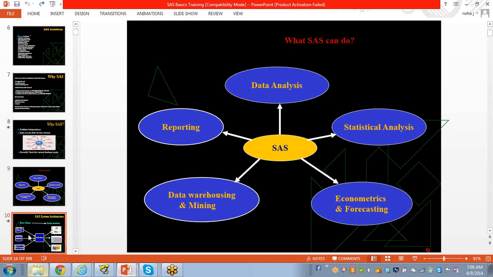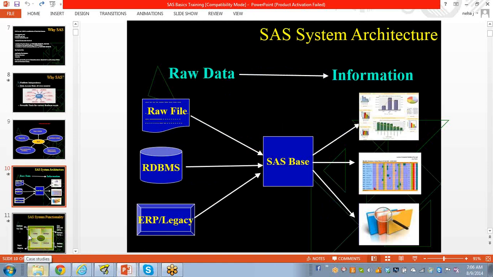Now, SAS architecture. I can fetch the data from diverse sources as I defined. Here I am fetching the data, either it's coming from Notepad or RDBMS. RDBMS stands for Relational Database Management System. So SQL, MS Access come under RDBMS.